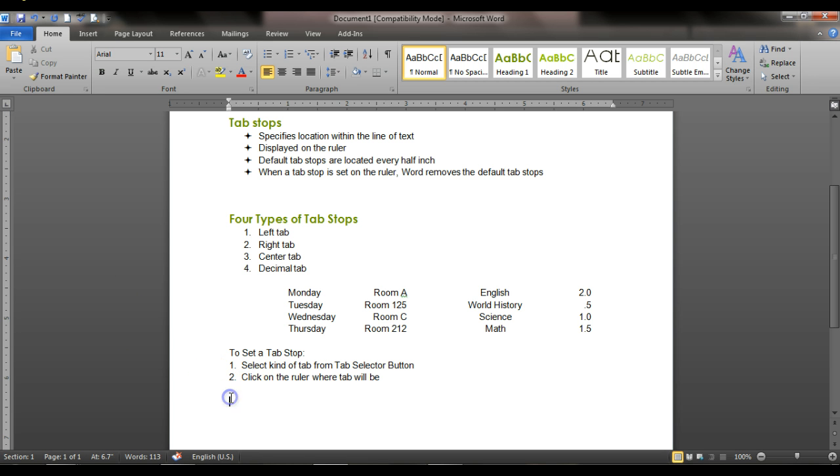I'm going to get my insertion point down here, and then to set that left tab, I click on the ruler at the point where I want to set the tab. So in this case it's 2 inches, and you kind of have to click near the bottom of the ruler. So there you can see like a tiny little tab indicator at 2 inches, and if I want to use that tab, I just hit the tab key and it advances to the tab that I just created.